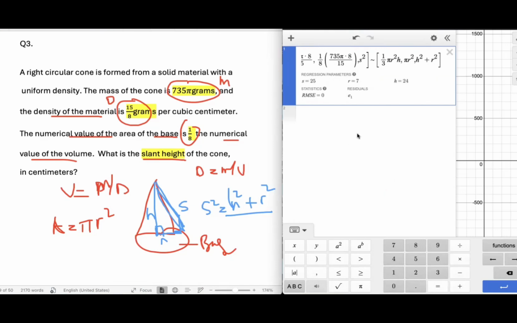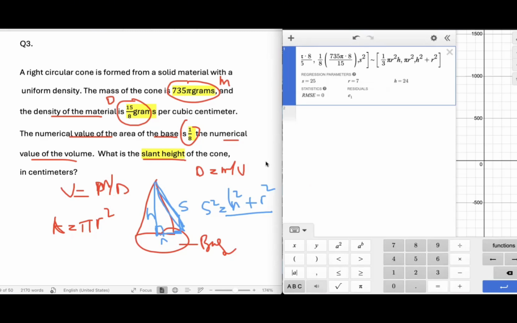And boom, we have the radius of 7, height of 24, slant height 25. If you want to verify, you can, because you have to calculate the density, which has been given the mass. So when you calculate the volume, you can use the volume to find the height, but you need the radius. You can find the radius from the area. You know the radius and the area from the 1/8 of the what? The volume here. And then you go back and calculate it.